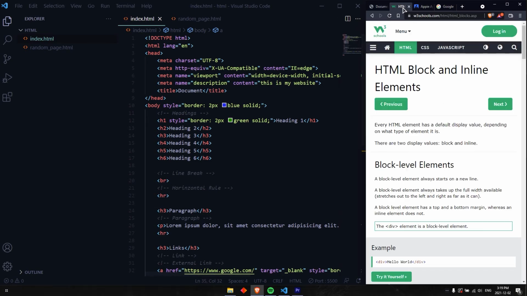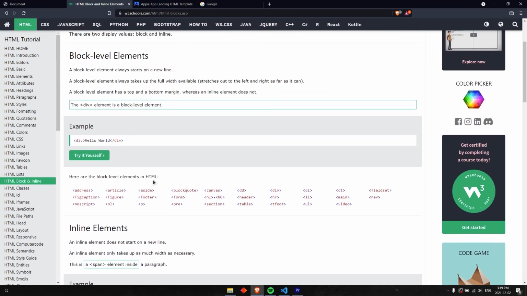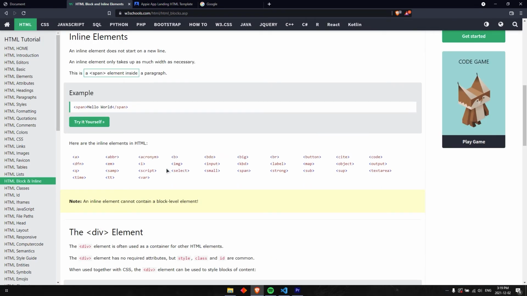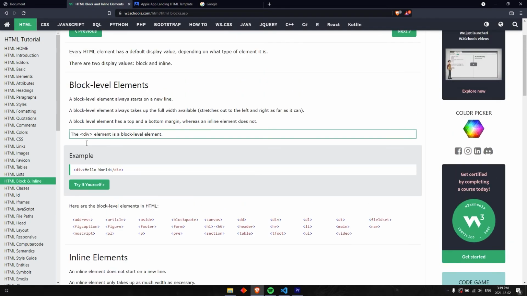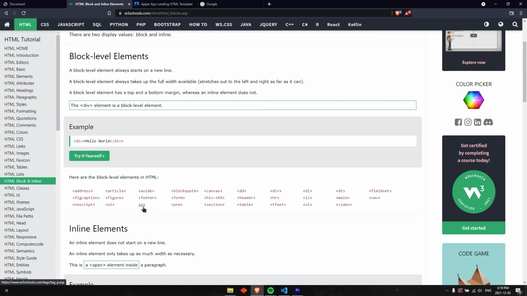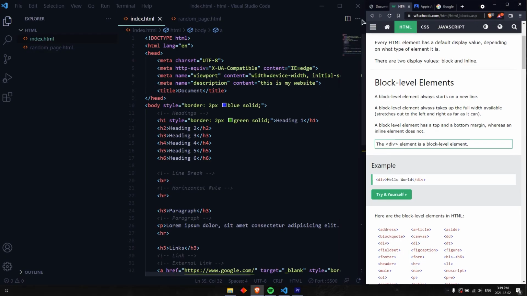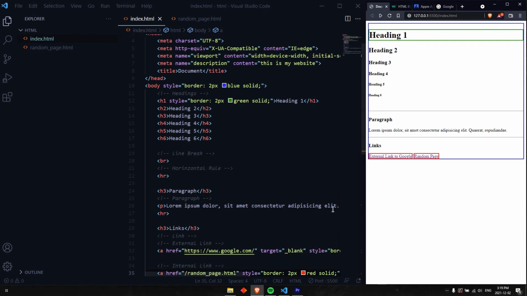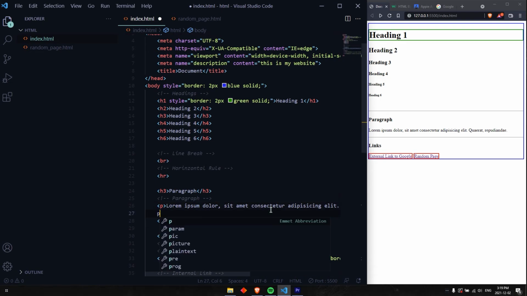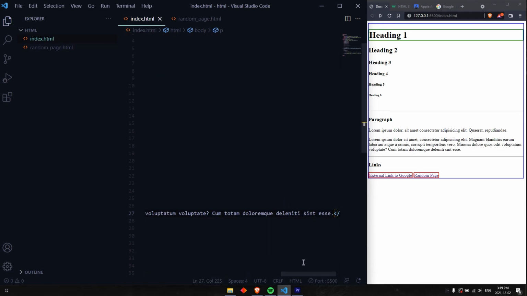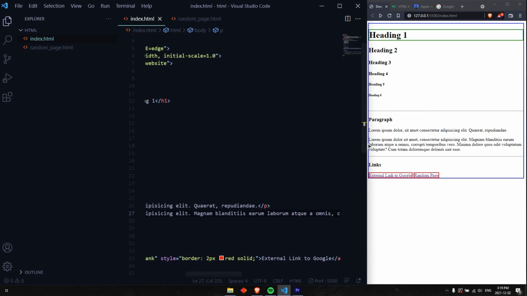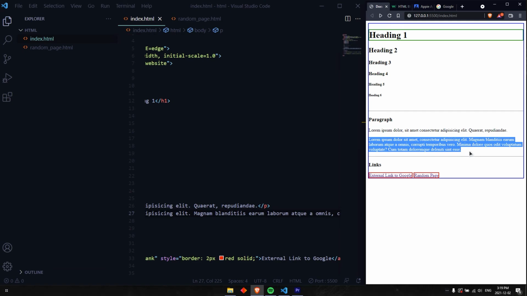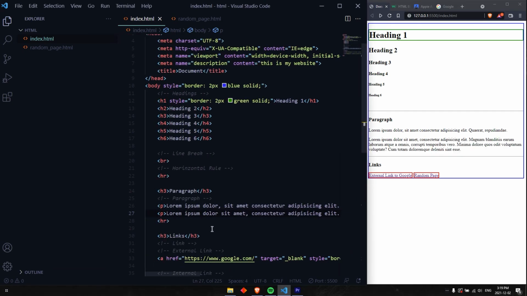And if you go back to this website, this just shows you examples of block level elements and then inline level elements. And if you look in block level elements, a paragraph is also a block level element. So here we have paragraphs and we have this lorem, this dummy text. So if I create another paragraph underneath it, let's generate lorem 30. If you look at that, instead of this paragraph starting from here, it starts on another line down here because a paragraph is a block level element.